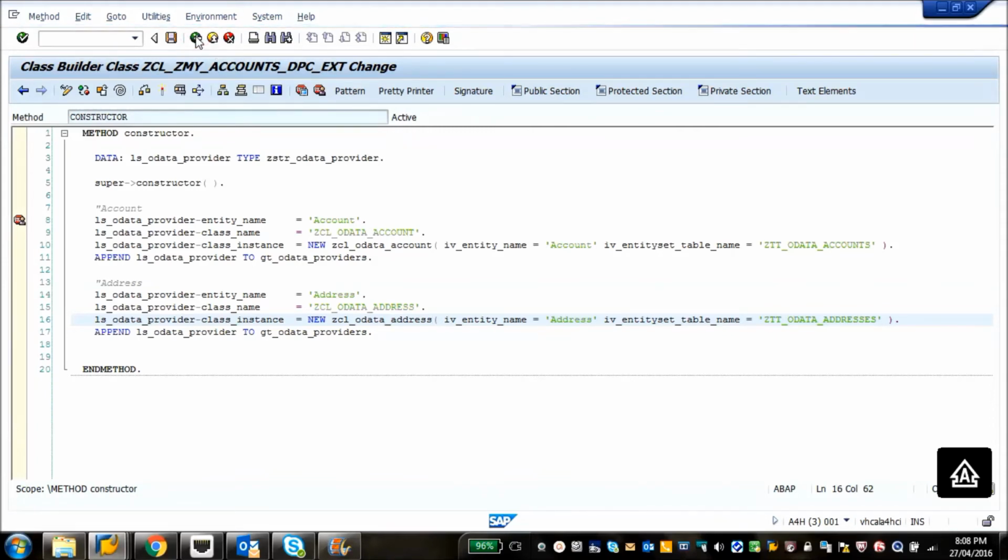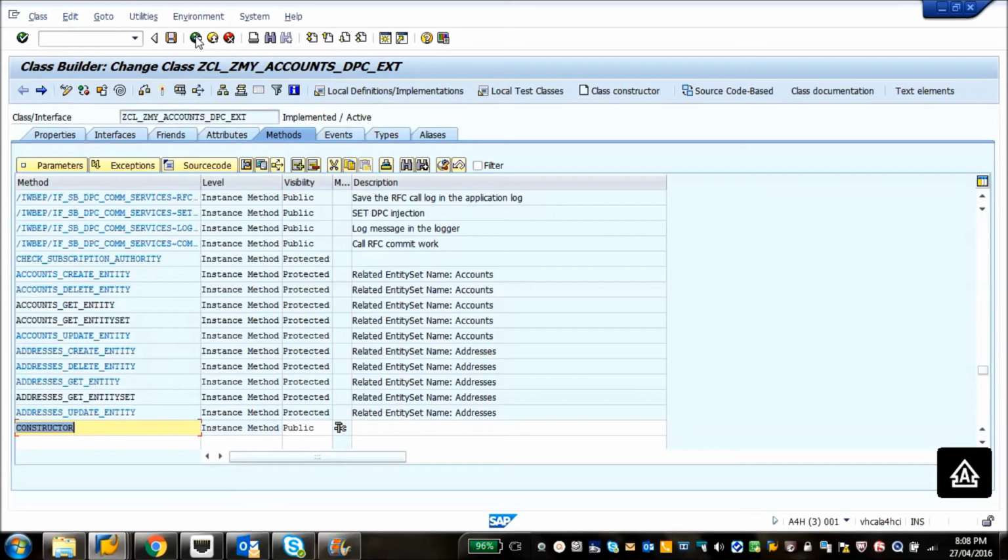So that's essentially it. What we've done is generate a new entity in our gateway service, with a predefined OData structure that we've created and a table type. We've gone and redefined our addresses get entity set. I already have code in that underlying class. So what we'll do next is go through and do a call chain. We'll test what we've just put into this data provider class here.